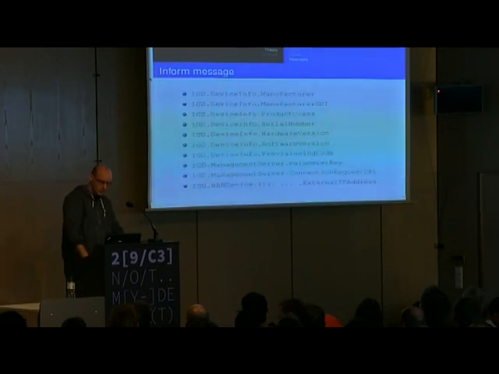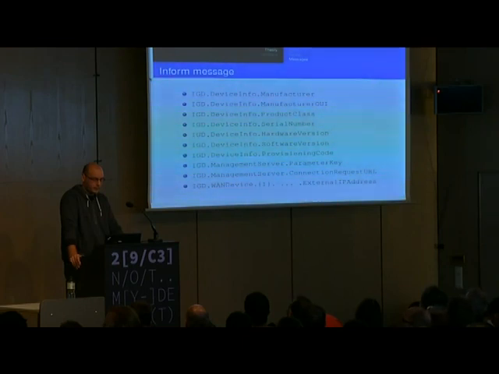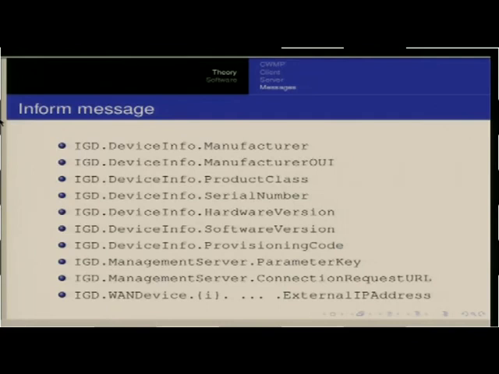And on the next slide, I have a list of the parameters that are needed for this inform message. I did not find this in the documentation, but looking at the captures and making it work with several ACS servers, I found this to be working every time. Okay, so IGD is Internet Gateway Device. It wouldn't fit, so I made it shorter.